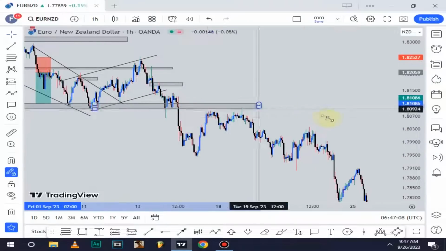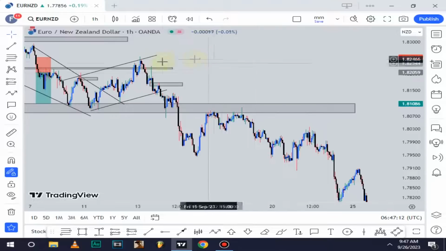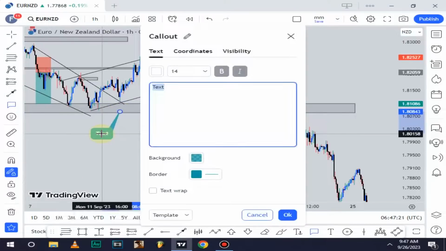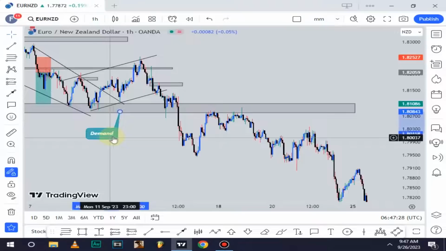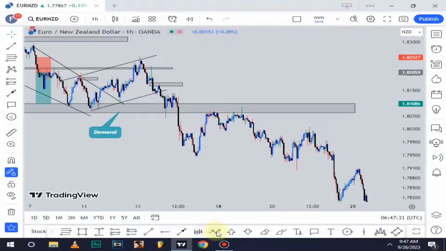The market, if we do extend this, we still need to understand what the market did. So now we understand the market broke out of this. Nice. I can see that the market has broken out of our demand zone. This was our demand zone. Let me name that demand zone. Guys, remember, I'm just trying to follow along. This is just pure price action, trying to follow along what the market was doing. So now I'm understanding the market did break out of our demand zone.